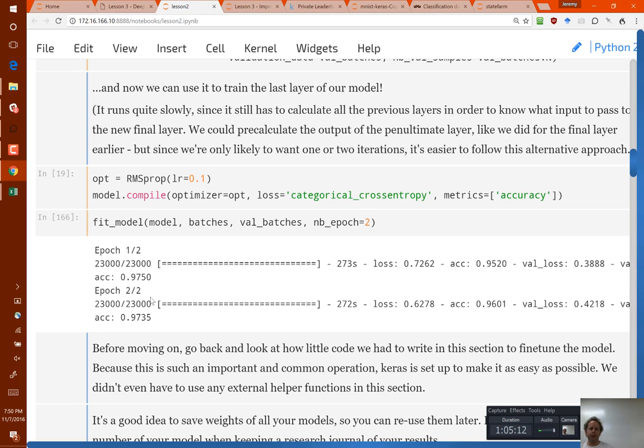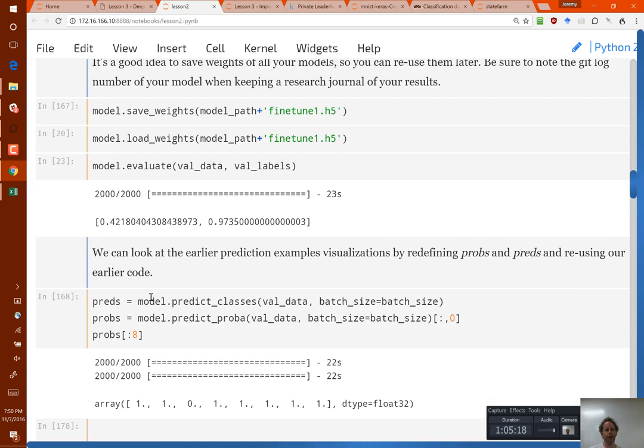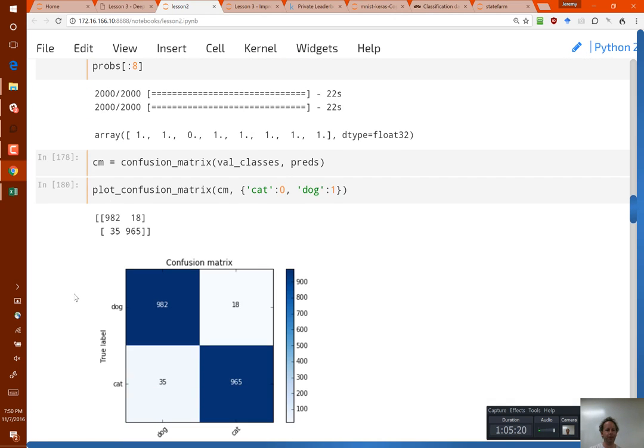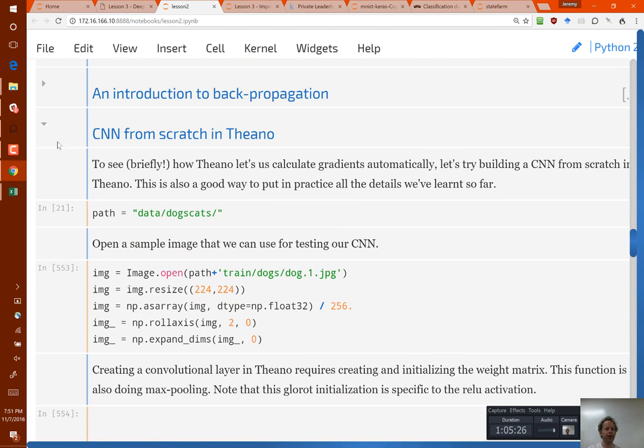So how many layers would you remove? Because you don't just have to remove one. If you go back through your Lesson 2 notebook, you'll see after this, I've got a section called Retraining More Layers.